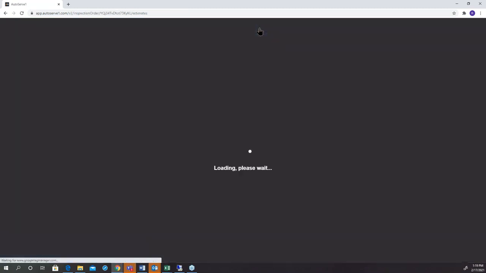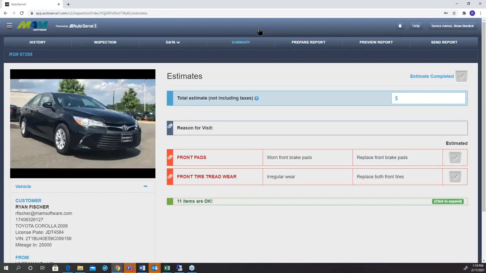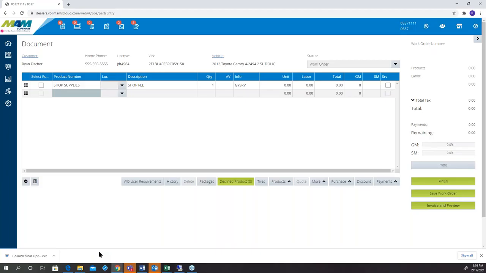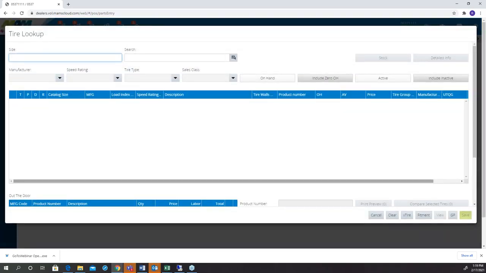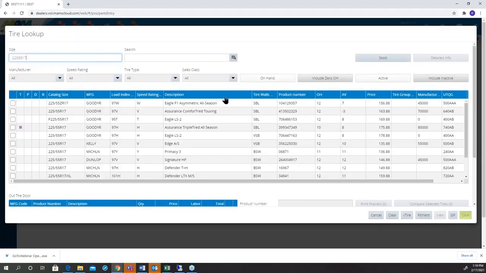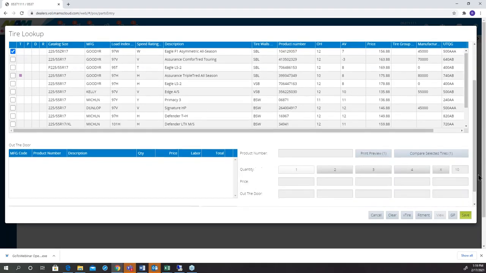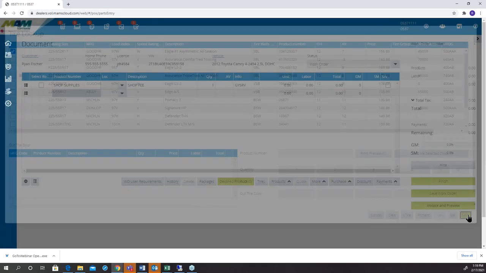So the next stage is, we're going to build our summary or our quote for the work that we've picked out. So again, now I'm going to pull up Vast Online to build the ticket. So again, we said that this customer is going to need 2 front tires as well as new front brake pads. So what I'm going to do, I'm going to go and look at my local inventory. I'll type in the tire size, say 225, 55, 17. We'll hit enter, and again, it's going to search my local inventory. So we'll throw a set of these Goodyear Eagle all-season tires. We'll scroll down here to change the quantity to 2, and we'll hit save.